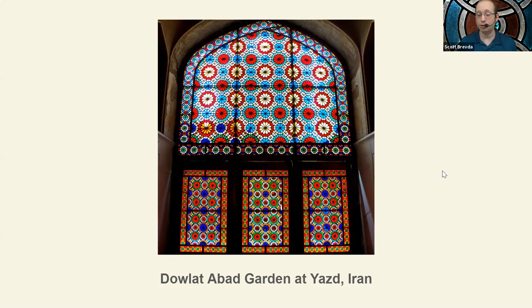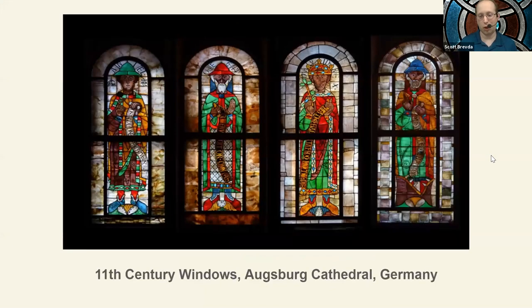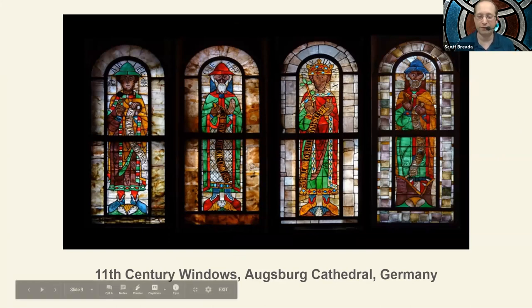Stained glass in Europe was taking a slightly different path. It was actually called in this period the 'poor man's bible.' The priests and bishops who commissioned the stained glass were looking to help tell a story, for most of their parishioners couldn't read. In these windows you'd see depictions of images and scenes from the Bible, and of people. This window in particular from the 11th century is in the Augsburg Cathedral in Germany — it's the oldest unbroken stained glass window in Europe. Among the four figures you see here, two of them are Moses and King David.